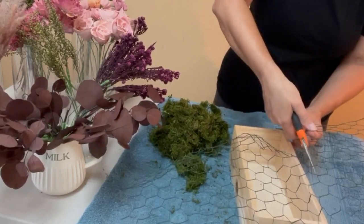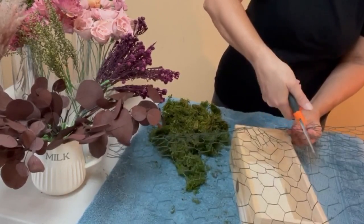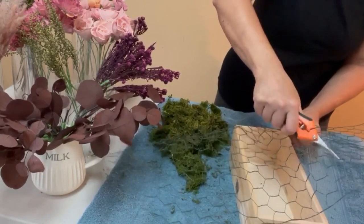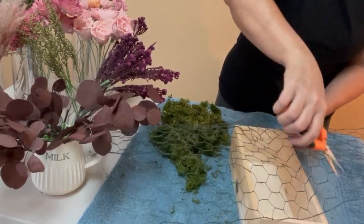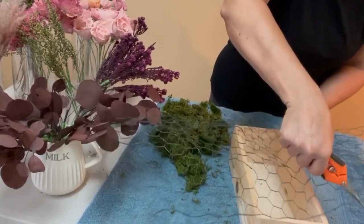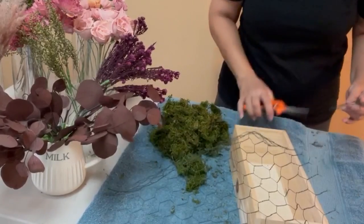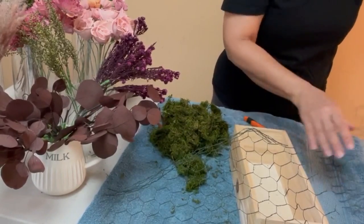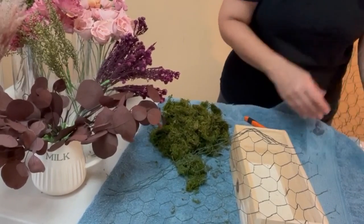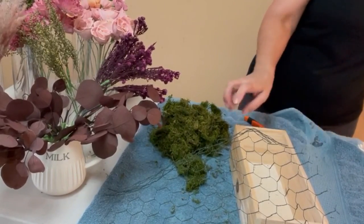Sometimes people use a specific glove for this, but I don't. But if you want to take care of your hands, I recommend you use the glove for this. I'm not used to this, so no big deal for me. Okay.